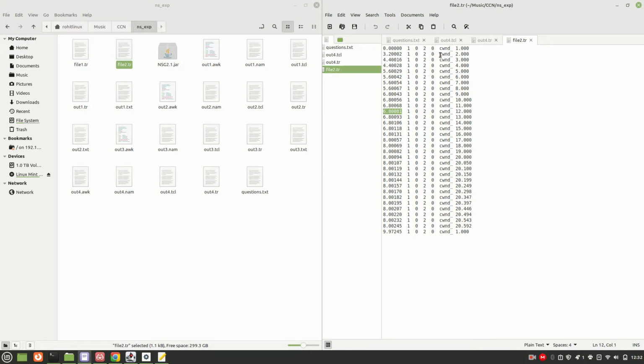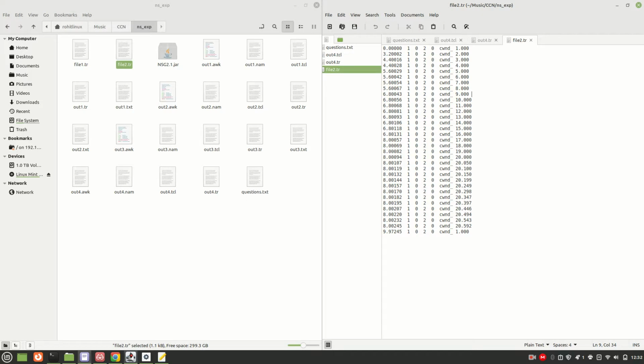Then this 6 is CWND underscore 1 2 3 4 5 6, and this is 7. We just need to display these two if we want, it's not actually necessary.